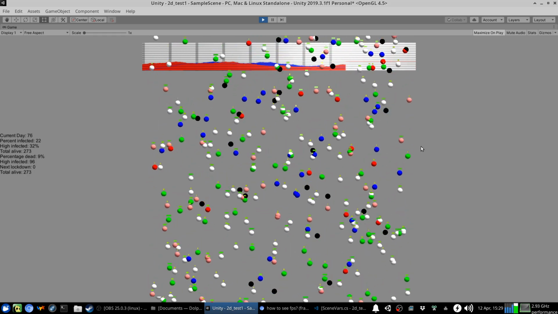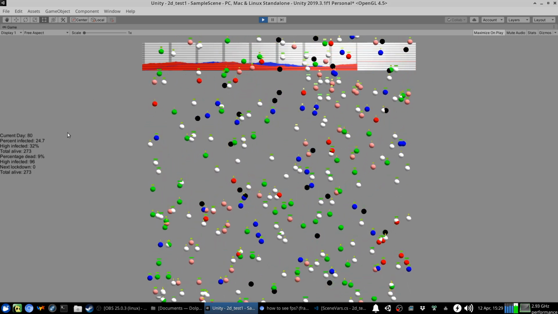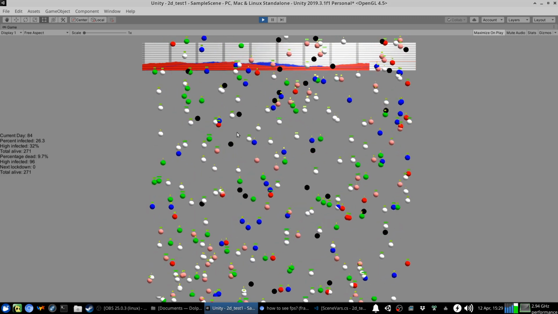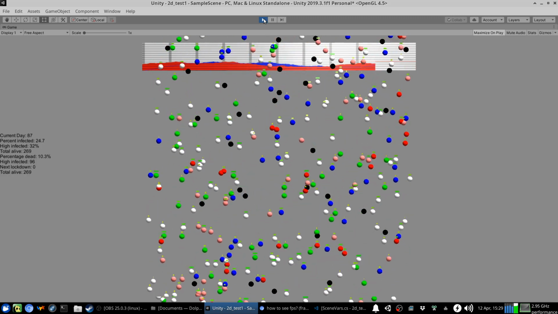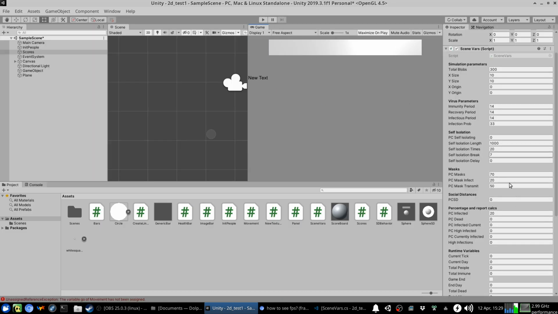But if nothing is done and it's left like this, basically what's going to happen is it will just wear the population down, and you'll never get a death rate that's high enough to stop transmission. There'll still be people coming into contact with each other. So let's try again with that nightmare scenario, masks, which, as I say, I'm an advocate of, and I think that will come off as a blunder on the part of the British government for saying we shouldn't wear masks, or that they don't do anything. I think they do something. I think they're well worth it.